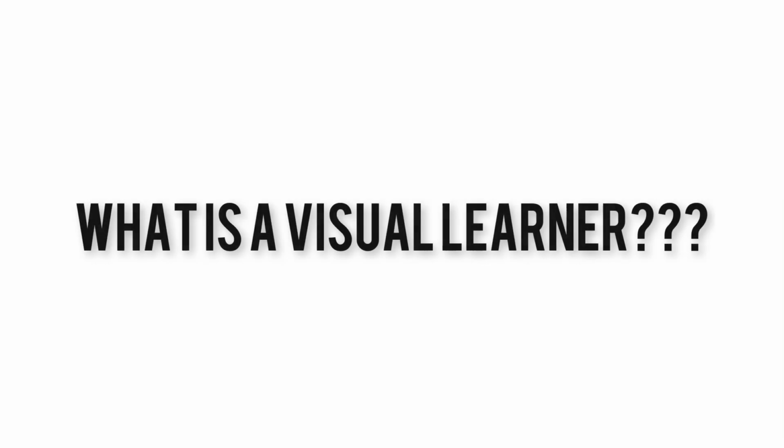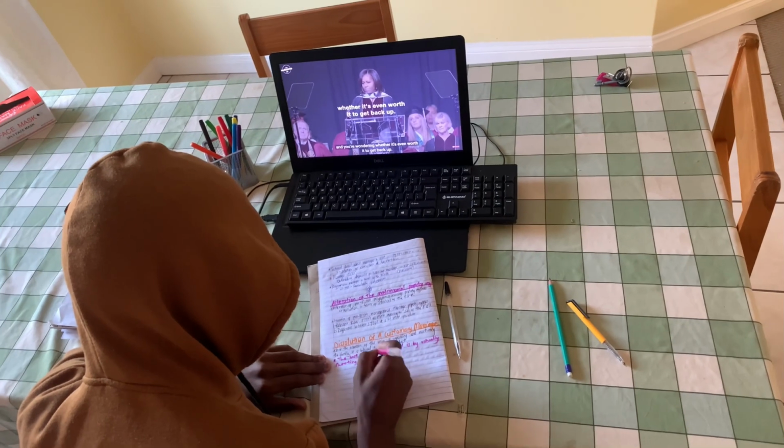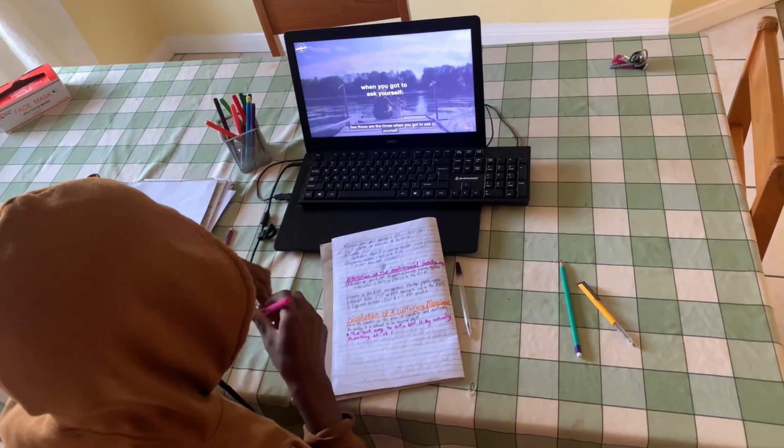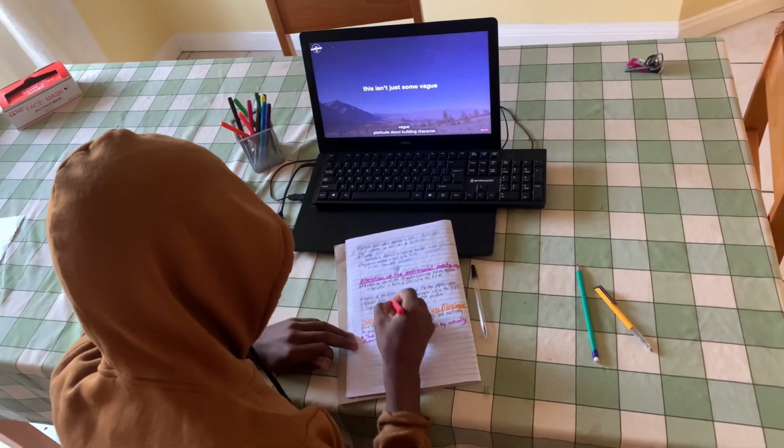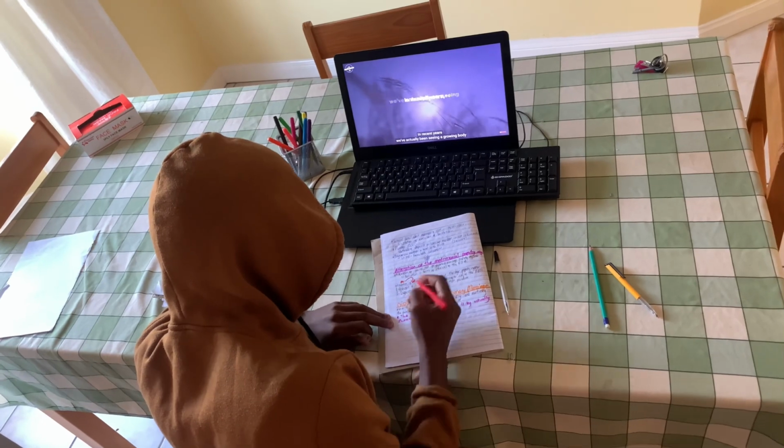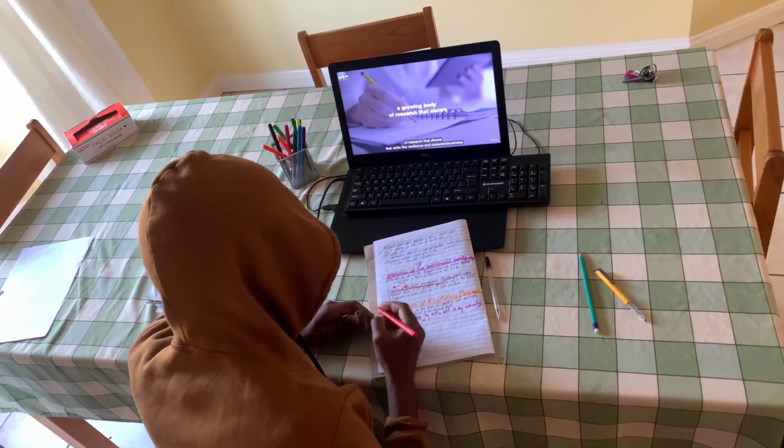What we need to do before going further is ask ourselves, what is a visual learner? How do visual learners learn? A visual learner is a learner who understands better by sight. What do we mean by that? They can memorize easily by seeing pictures or objects. So we are putting that to the test. Are you a visual learner? Let's find out by these pictures.